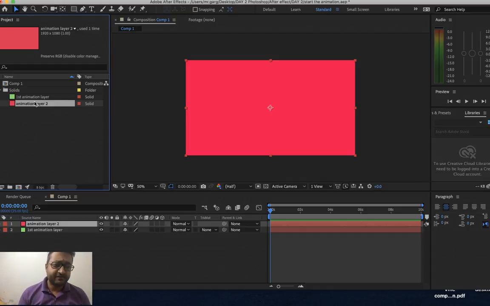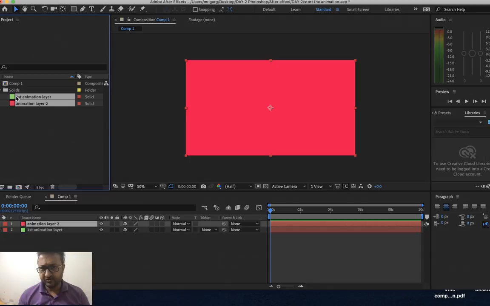You have the option to take the layer out wherever you want it to be. It's not compulsory that it should be in your solid folder, but to organize your project, I will always guide you to organize things in a way that it's easy for you to find.